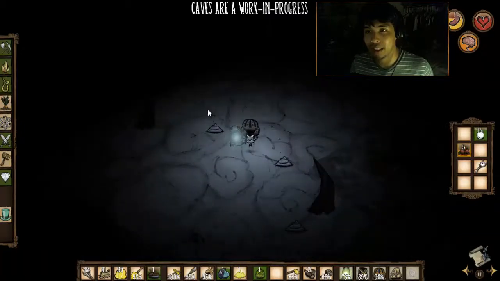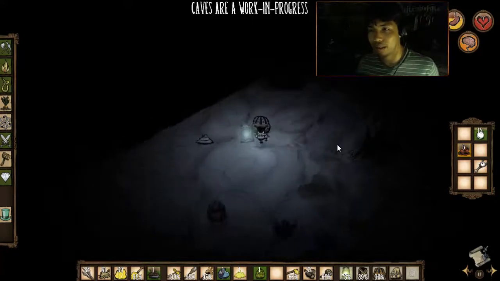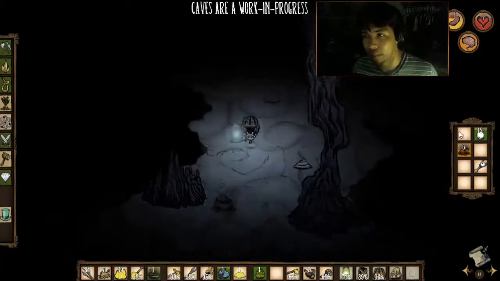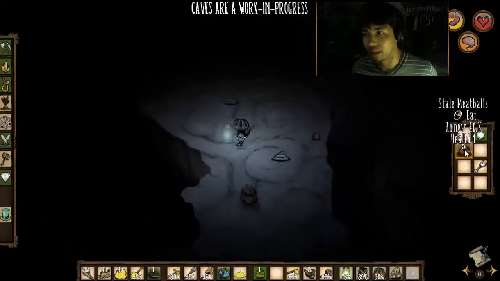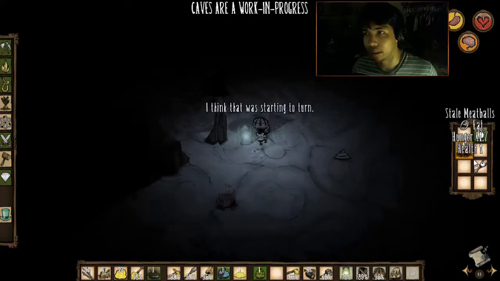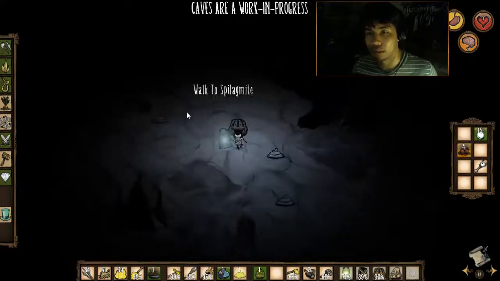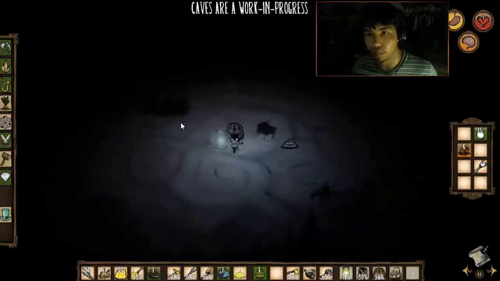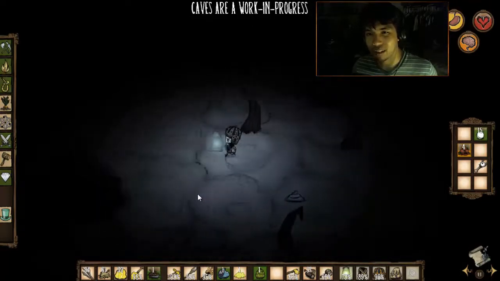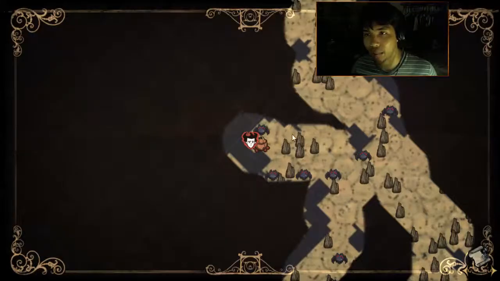Okay, the FPS seems to be getting a little better. Okay, never mind, it dropped again. It caught up. Horrible. This sucks. I want all the spiders to come out and attack them. So my stale light bulbs are getting stale. Darn it. I think that was starting to turn. Oh shit, Wilson. Okay. Let's keep it going. Did they stop chasing me? Yes. Smooth gameplay. They stopped.